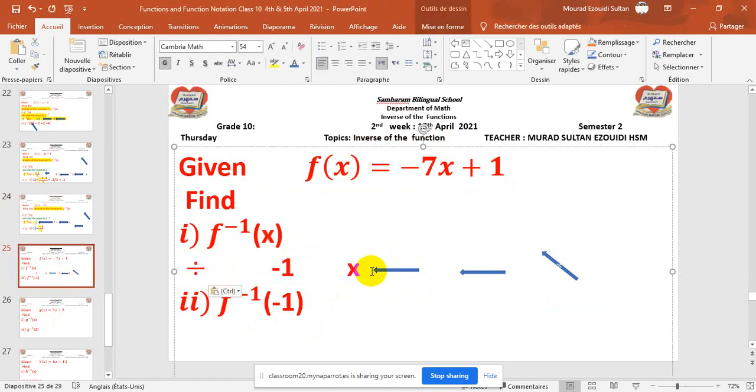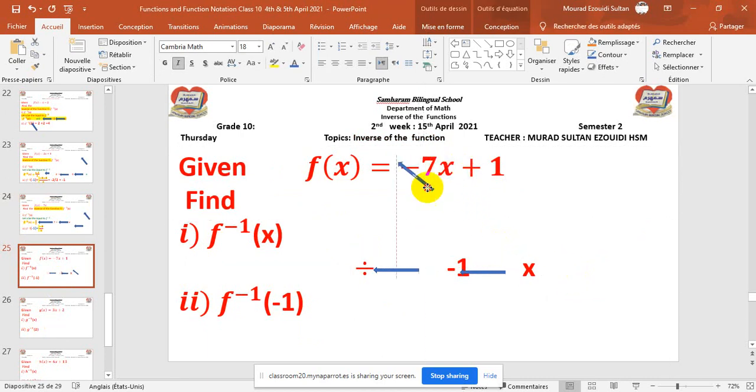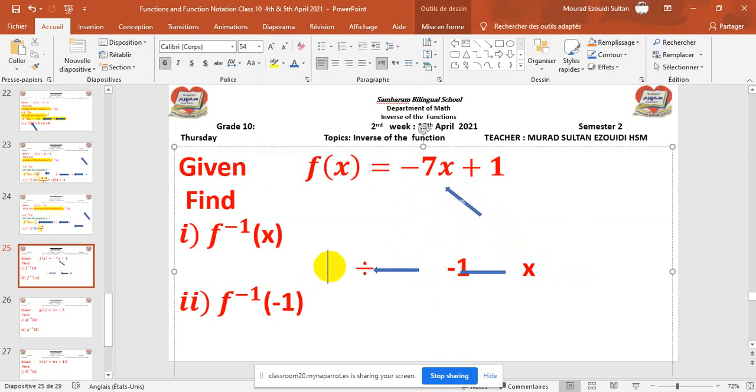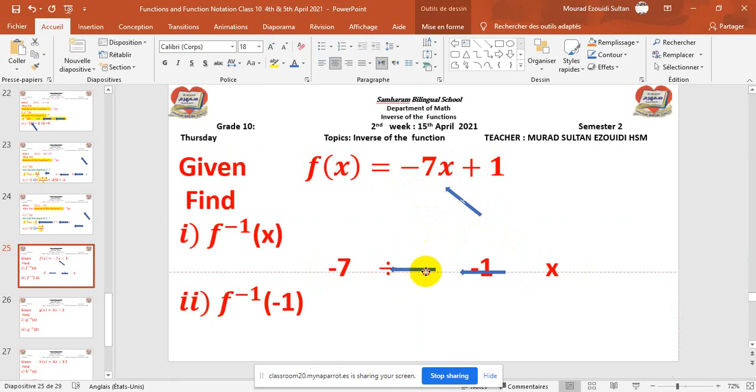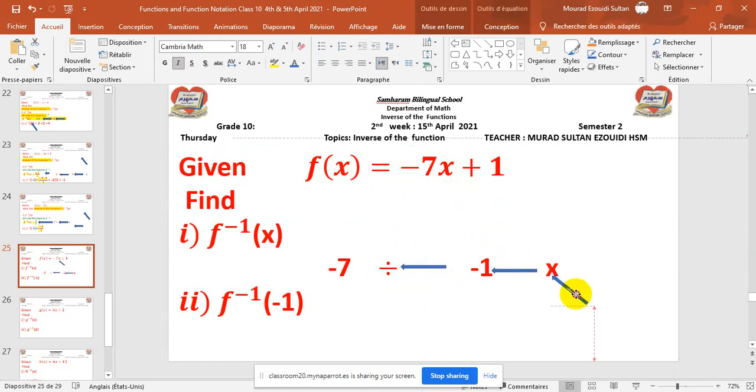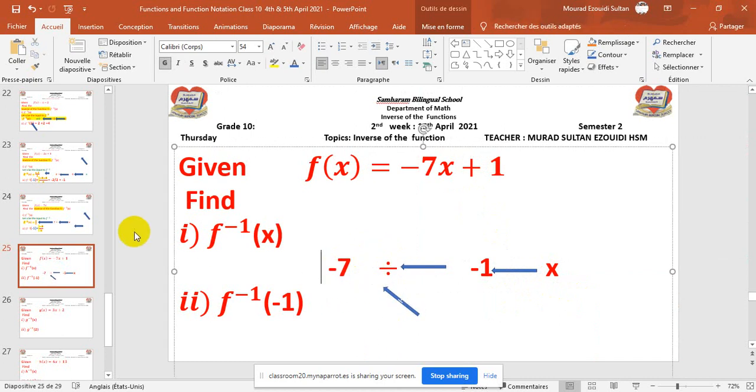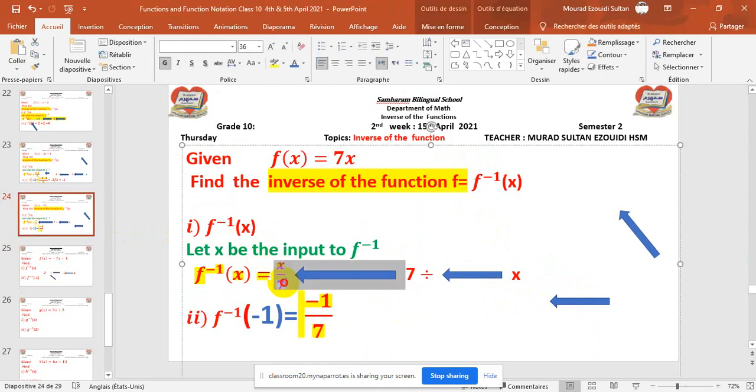So I told this one, my daughters, I will make the division like that. Divide by what? Is it by 7 or negative 7? Negative 7. Yes, very good, because it is negative. I will make here negative 7. So this one, I will make it clear. This one is read as what, my daughters? It is read as x minus 1 all divided by negative 7. So this one, okay. Copy this one.